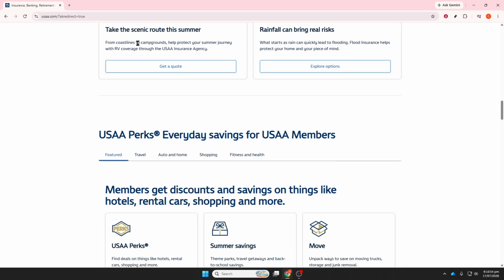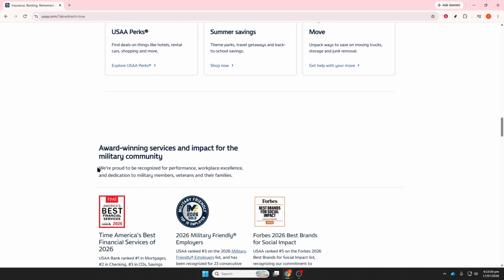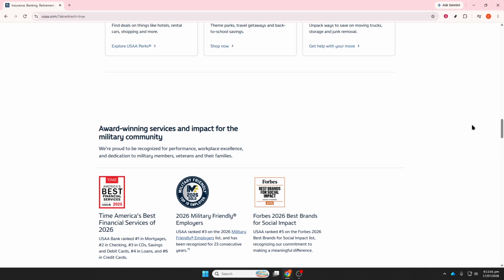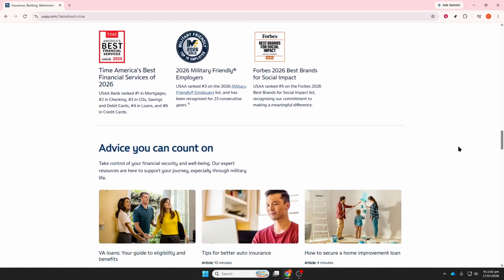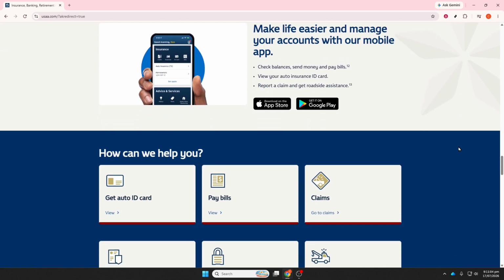for proving coverage. Once your policy is active and everything has been updated, download or print your proof of insurance. For UK policies, USAA may send a certificate of insurance by email, and that document serves as your proof of coverage. It's a good idea to save a digital copy somewhere easy to access, and if needed, keep a printed copy for your records as well.